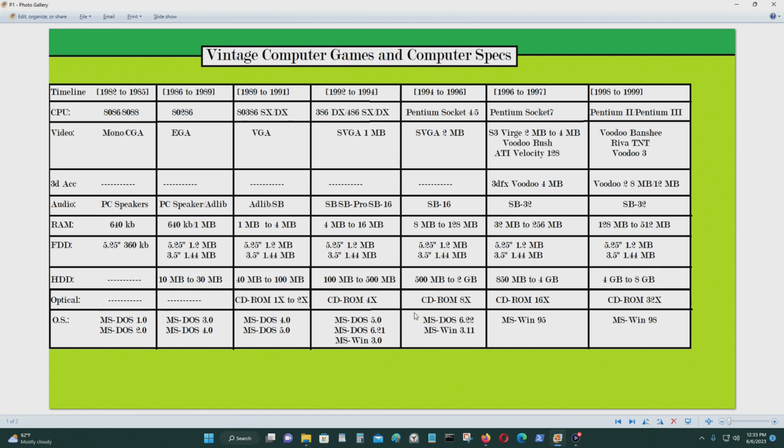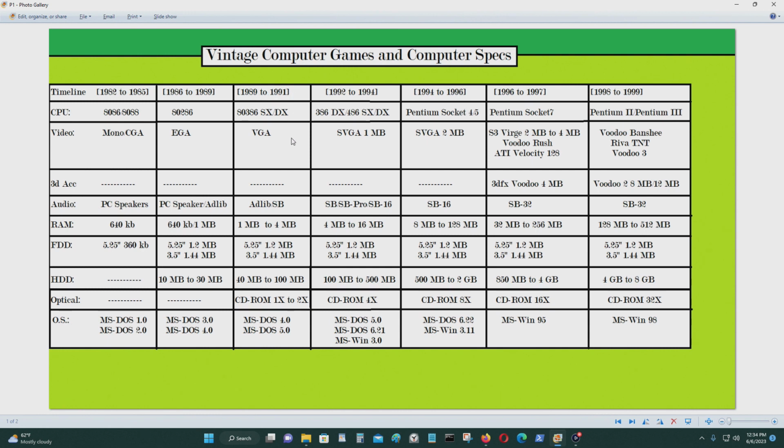RAM was about 640 kbytes to 1 megabyte, and most programs ran within this limit. Floppy drives were 5¼ inch 1.2 megabyte and 3.5 inch 1.44 megabyte. Sometimes they had 360 kbytes as well. You could still use them, and some programs had it, but you would have more disks. For one of these, you would have maybe 4 of those. Hard drives did kind of exist, 10 megabytes, 30 megabytes, where the operating system was copied onto the hard drive. Operating systems were MS-DOS 3.0 to 4.0.